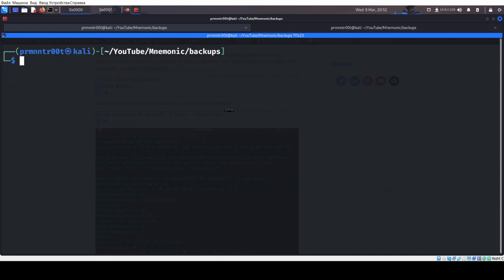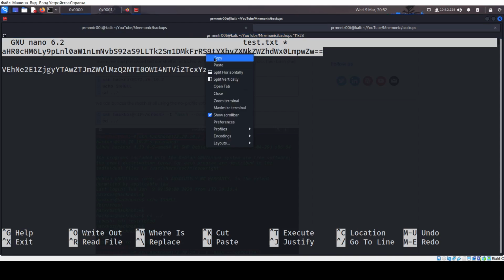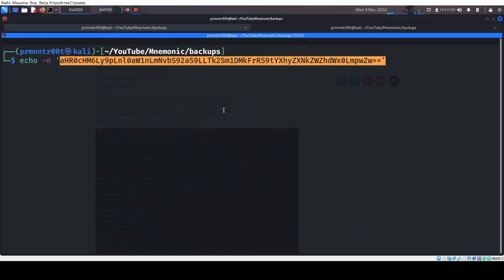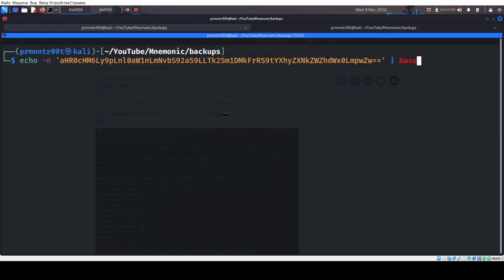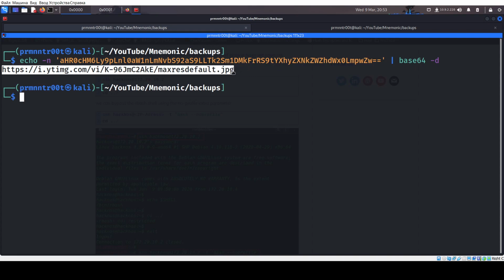Now let's start with the base64 encoded strings. Let's copy the first string and use echo -n, paste the string and pipe to base64 -d. As you can see, it's the link for some JPEG image.